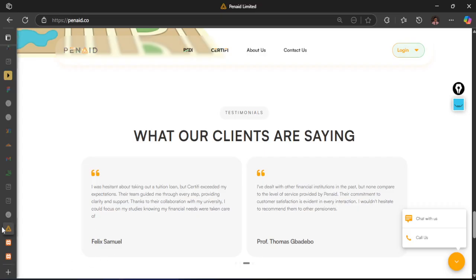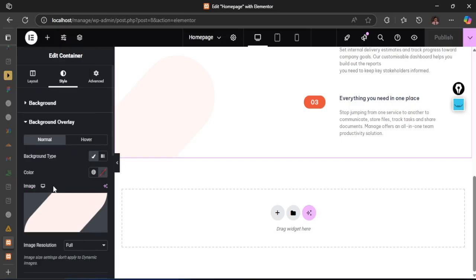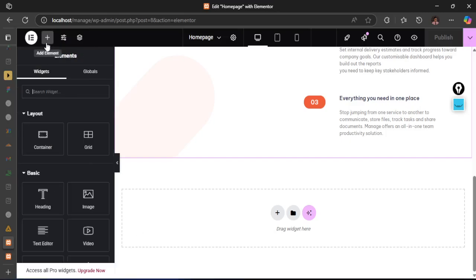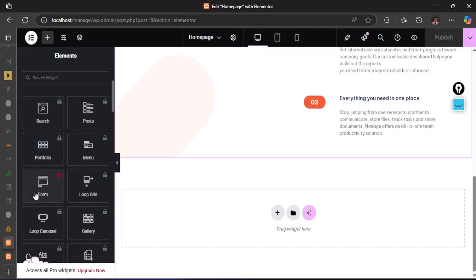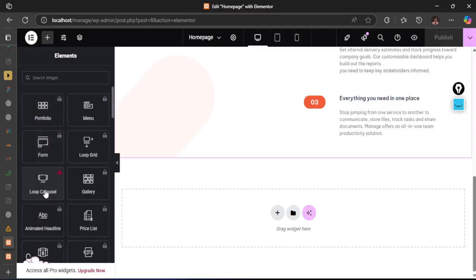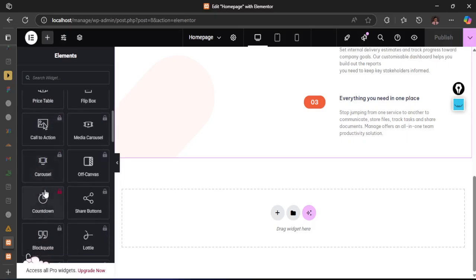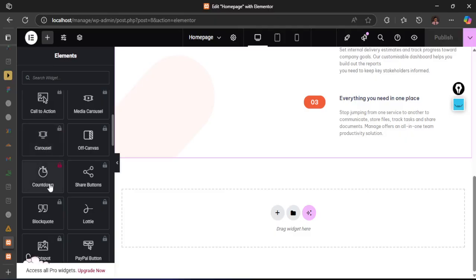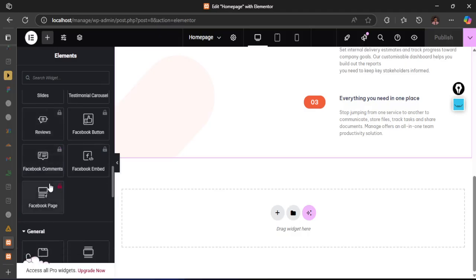But instead of you creating this thing yourself, that's where plugin comes in. And this thing actually has it, but it's not free. So if you check under the pro, you are going to see Tessie. You can see it has this loop carousel, and again it should have the testimonial or so like that. Yeah, so this is another version like that. So that's the thing you can use to create that kind of testimonial.